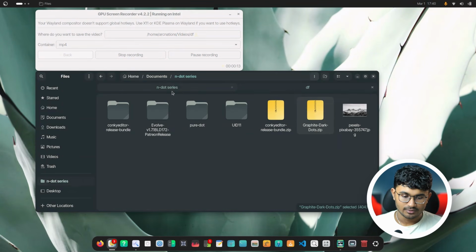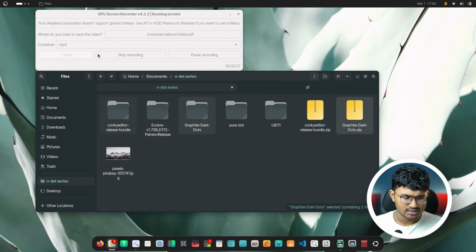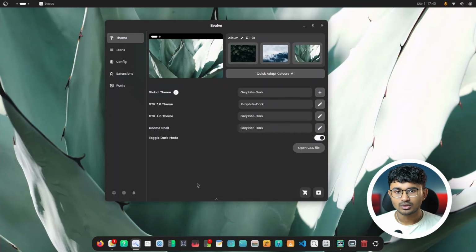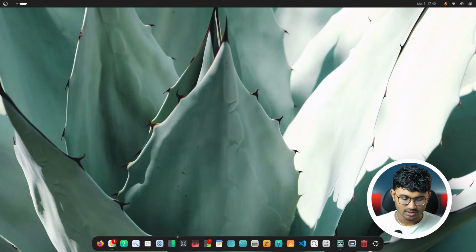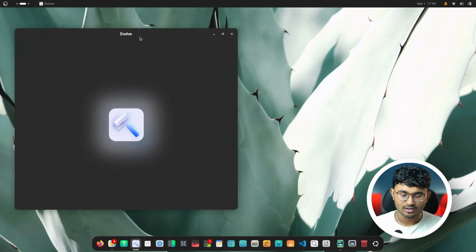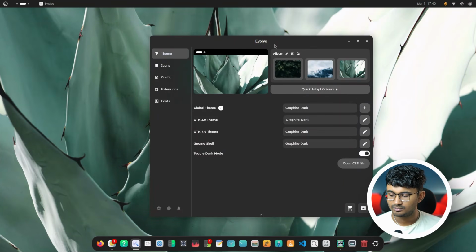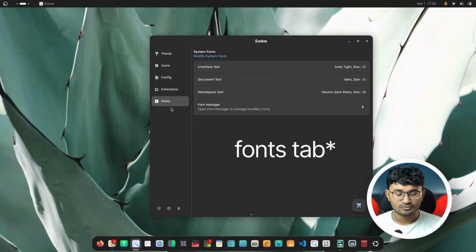I have it over here. So what it does is, instead of using the same system font everywhere, it actually changes certain places and uses a different font. But before we can actually apply this, let me just extract it for the time being. We have to actually install a new font in our system. Two new fonts. Let me just restart Evolve so that the theme is applied properly. Okay, there we go. You get the all new fonts folder.